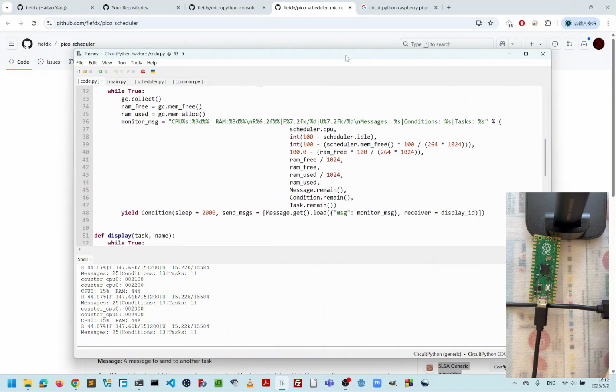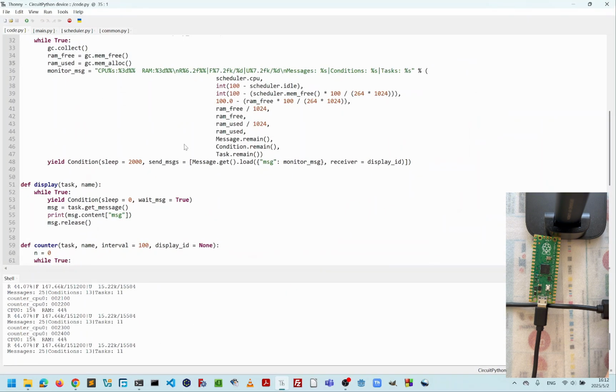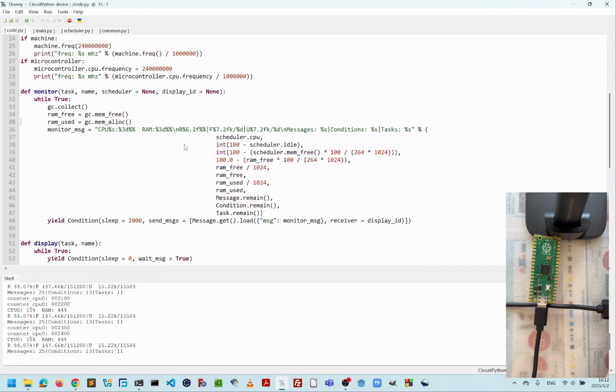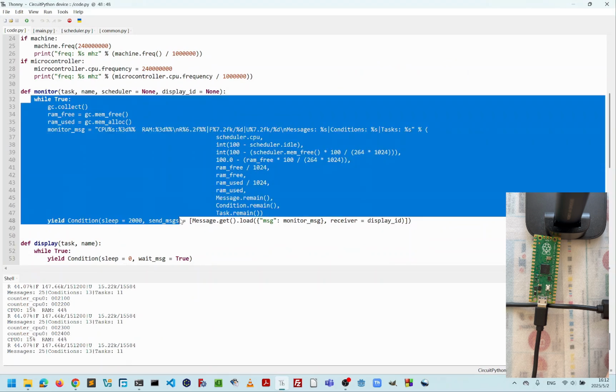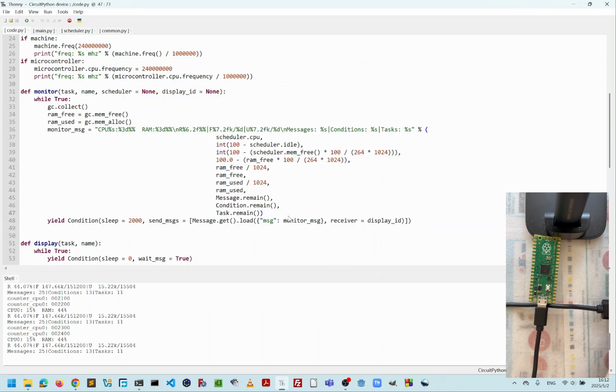The concept of the scheduler is that you can define more while true loops for every task, and what you have to do is, in every task, yield back to the scheduler with the condition object every interval.